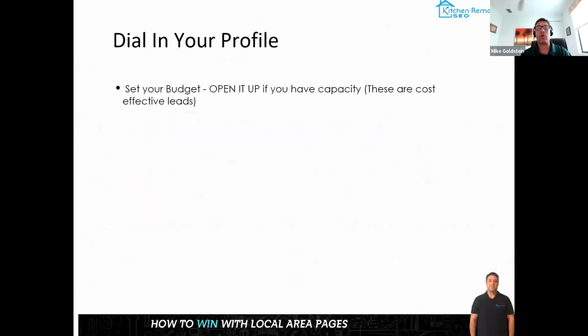So set your budget, open it up if you have the capacity, and watch the budget. I'd say, hey, we'll spend $1,000 a day. That doesn't mean I'm going to spend $31,000 or $30,000 a month. What it means is if I see that, if my budget really is $2,000 and I see after 2 weeks that I'm at $1,900, well, I'm going to turn down my budget. But if you max your budget out, it's sending signals to Google that you really want to get leads. And again, you can turn the faucet down as you get closer.